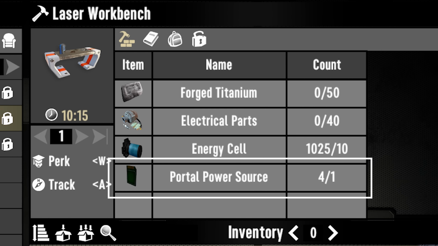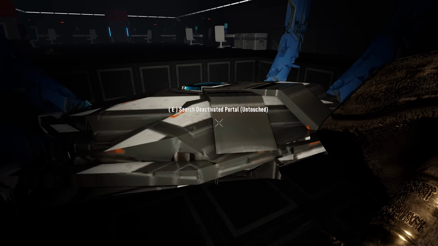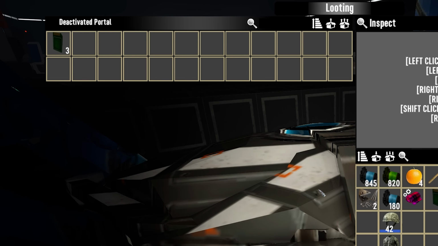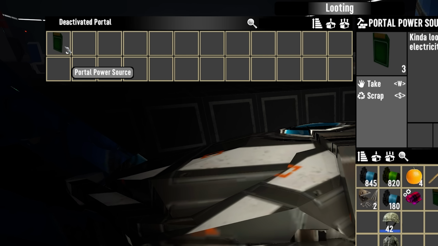Another option to get the portal power source is to bash the crap out of the final portal at the end of the quest. You can then loot the portal. In it, you should find a few power sources, which you can also use for the laser workbench.